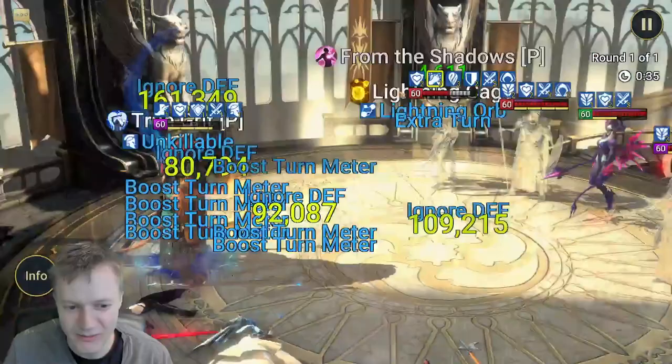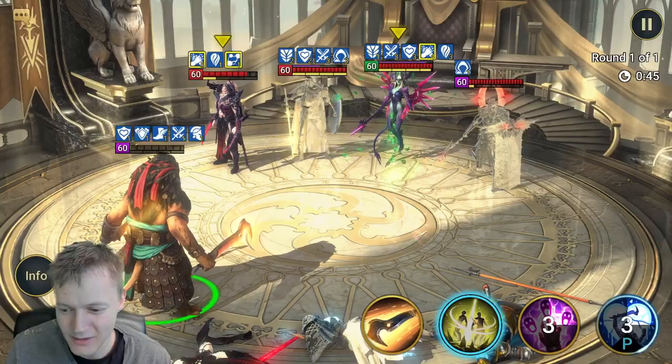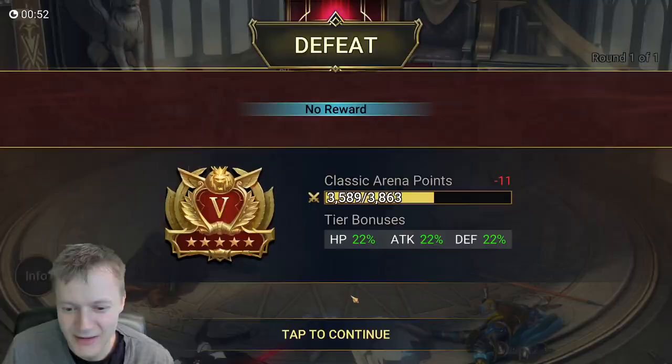Okay, yeah, 600k team. That's just not possible. I'm sorry, what does this do? Attacks all enemies 2 times. Yeah, it's just not possible. I'm still immune to damage. There we go. 600k power. How?